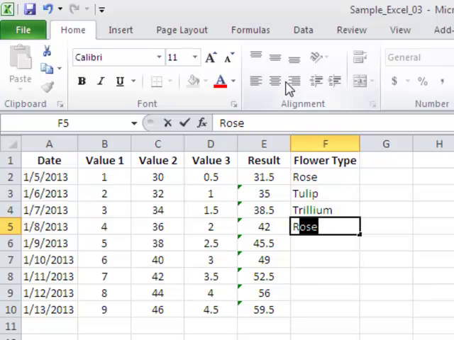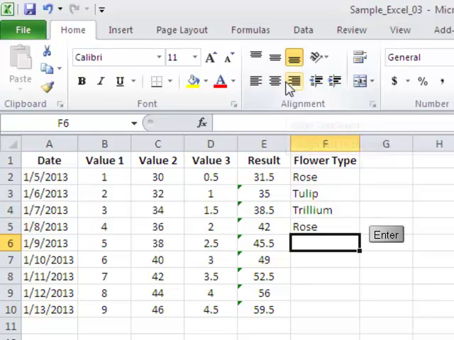To accept the word rows as the entry in cell F5, you can press the Enter key, the Tab key, or use an arrow key to move out of the cell. Press the Enter key to move to cell F6. In cell F6, key the letter T. Since there are 2 entries that start with the letter T, no autocomplete options appear.